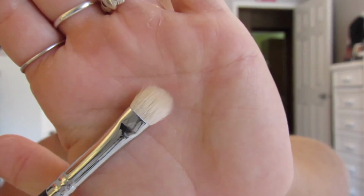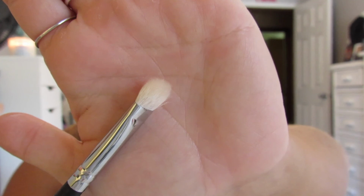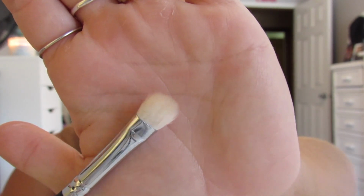Last couple things I have here are some beauty products. So I'm going to talk about these 2 brushes that have been my lifesavers when it comes to eyeshadow. Mikasa Beauty. This is the E230. So this one is just an eyeshadow brush. See how it's a little bit more flat, but it's also pretty long. So this is really good for patting eyeshadow on the lid. You can use it to blend a little bit too, and it works really well.